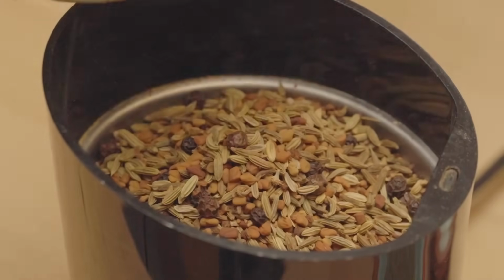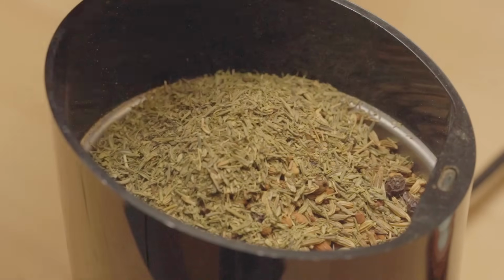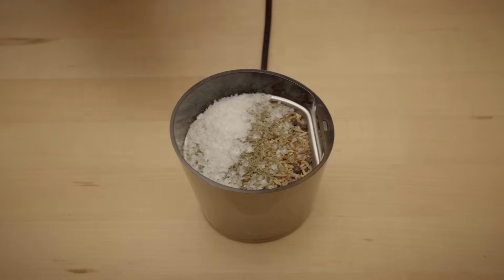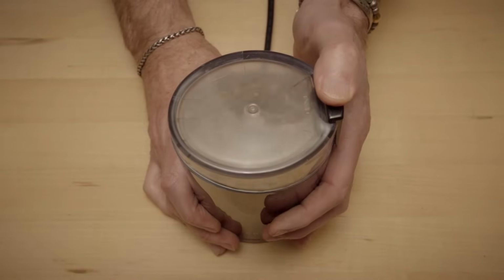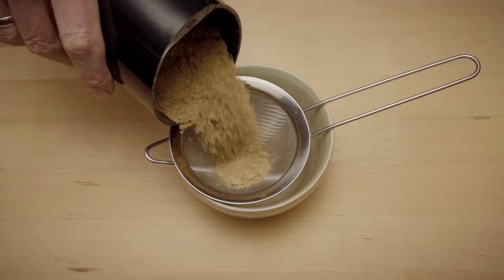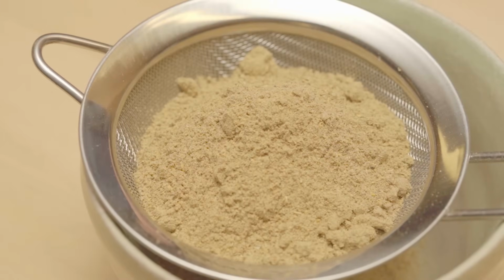To the toasted spices, I'm going to add 2 teaspoons of dried thyme and 1 teaspoon of salt, and then grind them all together into a powder. Then I'll add all of it to a fine sieve, ready to sprinkle over the ribs. Once I have my dry rub ready, I can move on to preparing my ribs.